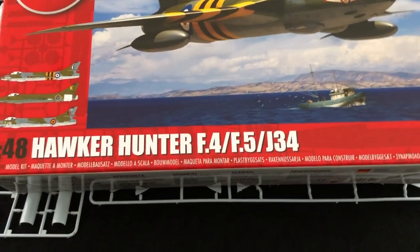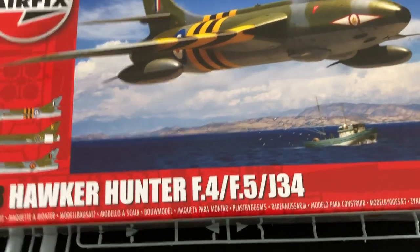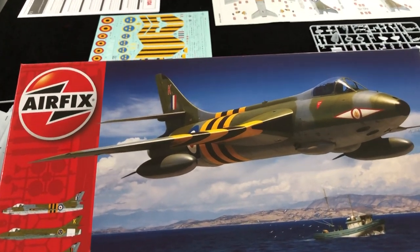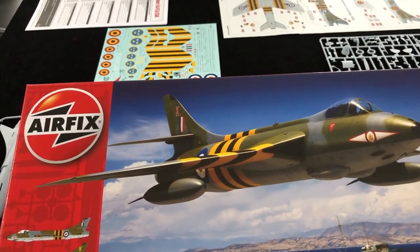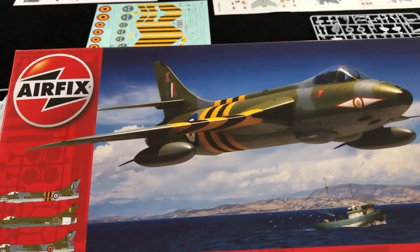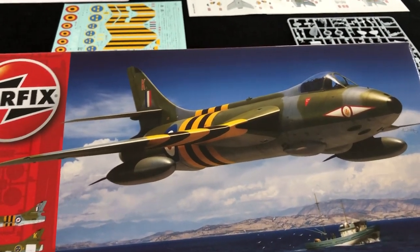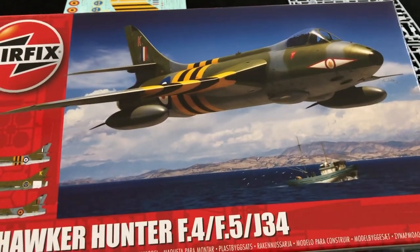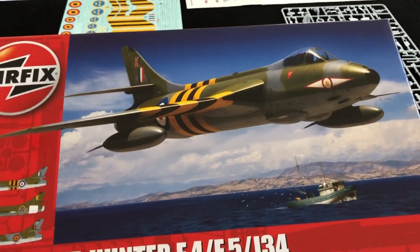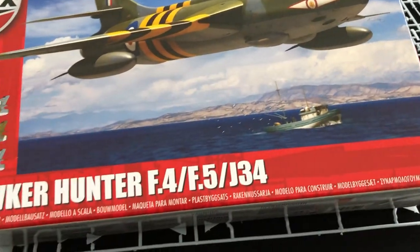As you can see from the box, you get three options for completing your Hawker Hunter. Having built the F6, which came out previously — you can find the full build of that in the Airfix pages in aircraft, now in the SMN — I like the model. It did and does have one or two drawbacks, but fairly minimal, mostly detail or lack-of issues. In terms of shape and ease of build, it's a bit of a breeze. I really like the model; it looks every bit Hawker Hunter as you would expect.